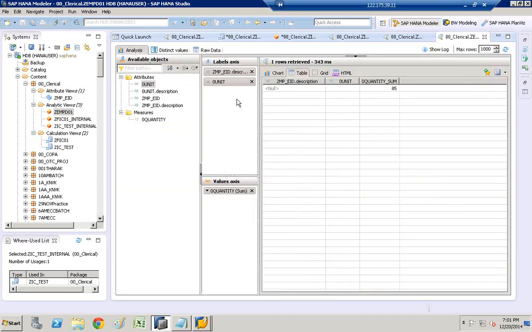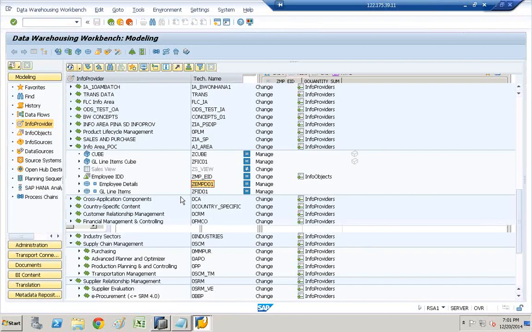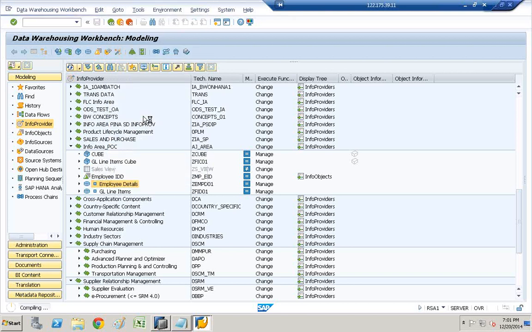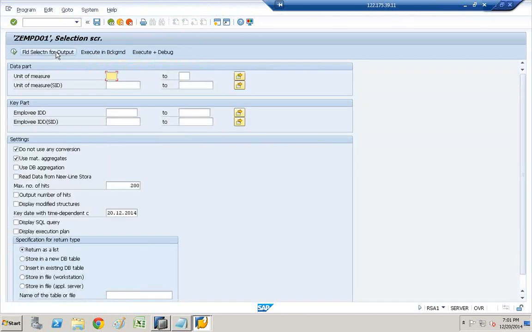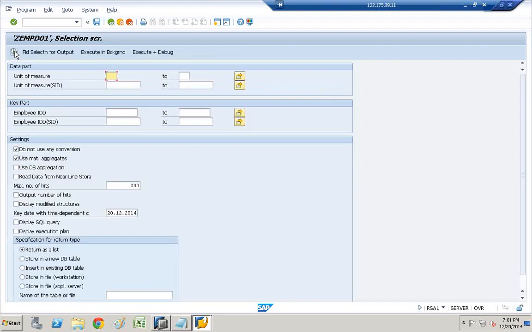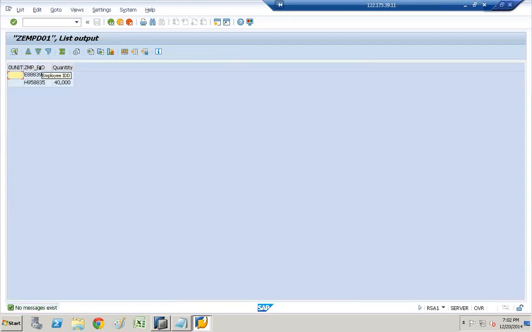So if you go back and right click on the DSO, display data, field selection for output, execute. So I have employee ID and quantity.